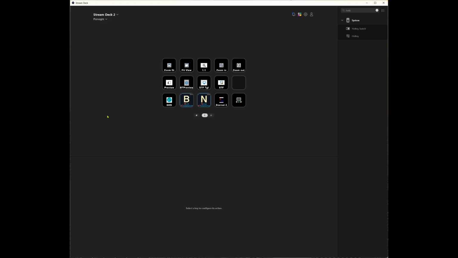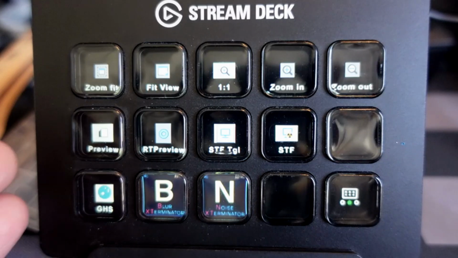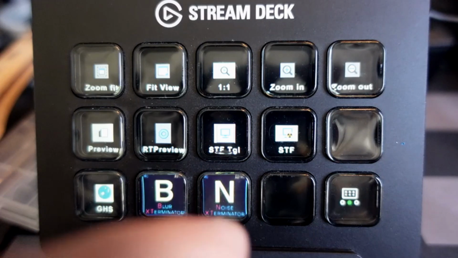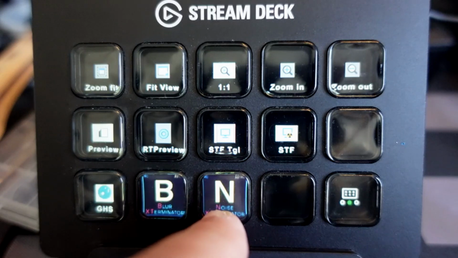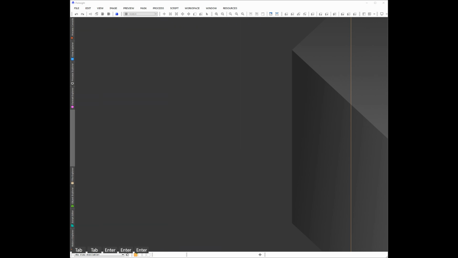And let's get started. In order to add a shortcut to Stream Deck, we need to replicate the process in PixInsight. And just in case you're not familiar with the Stream Deck, this is the Stream Deck. It was made for live streaming, mostly for gamers. We used this during the COVID days for all our presentations, because we couldn't meet up, so we did lots of live streaming. So for example, if I press the Noise Exterminator button, it would launch the Noise Exterminator process.